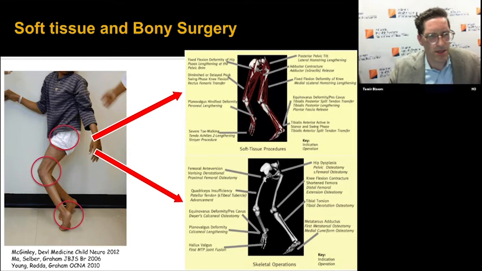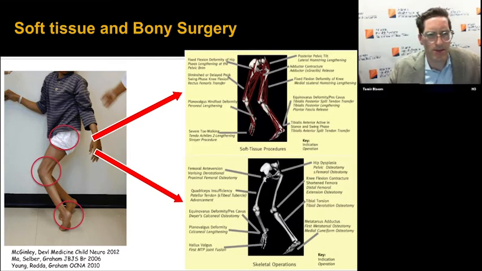and we can then figure out what is the best possible intervention. So in terms of the orthopedic surgeries that we perform, they can be either soft tissue or skeletal procedures. And I know this diagram is a little complicated, but there are multiple different types of procedures that we use to address lever arm disease, as well as contractures or malalignment that is found either at the hip, knee, or the ankle. And so, for example, for equinus, we can lengthen the tendon.